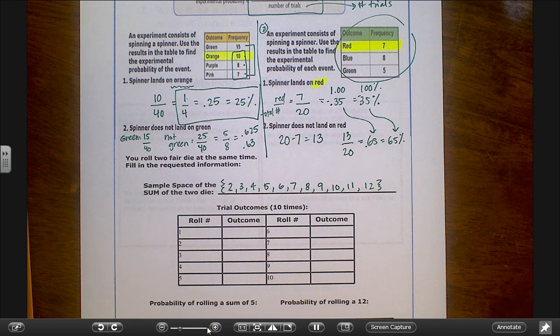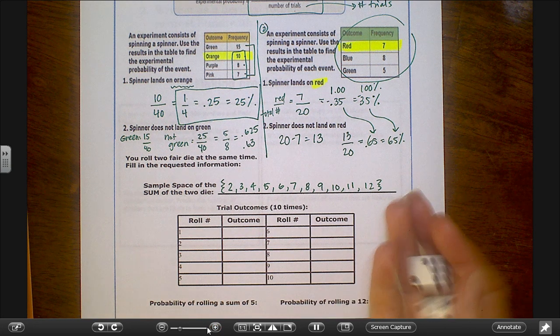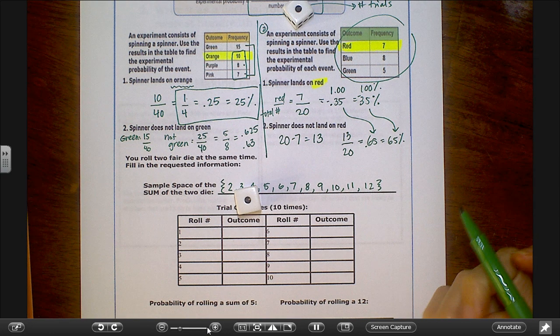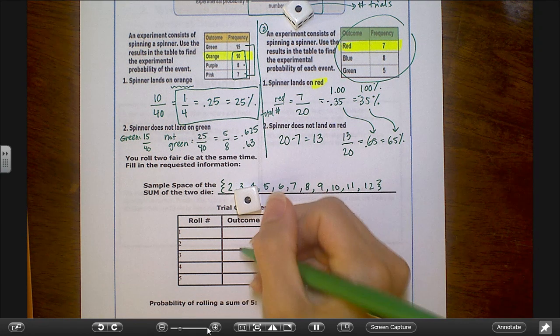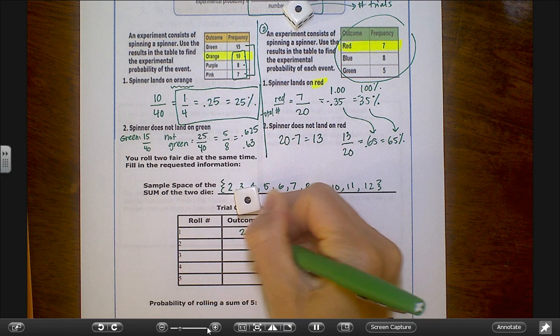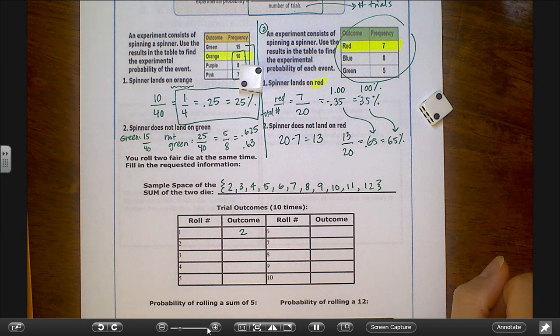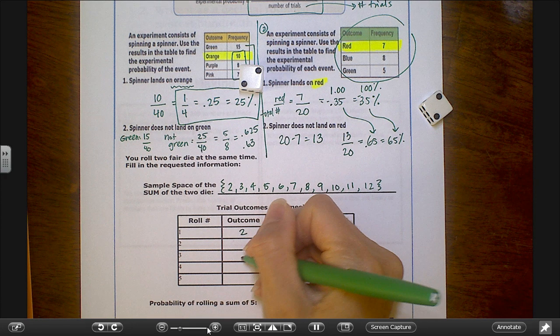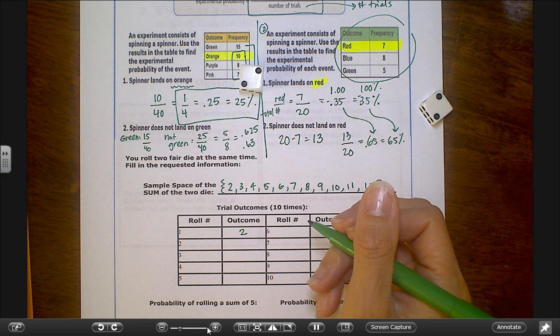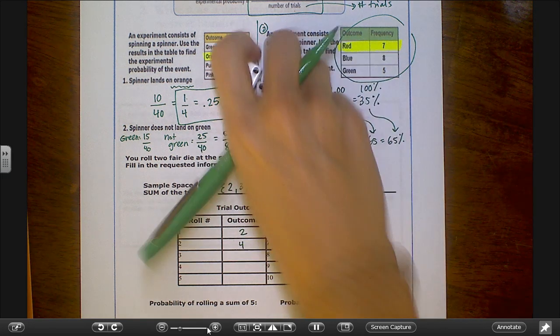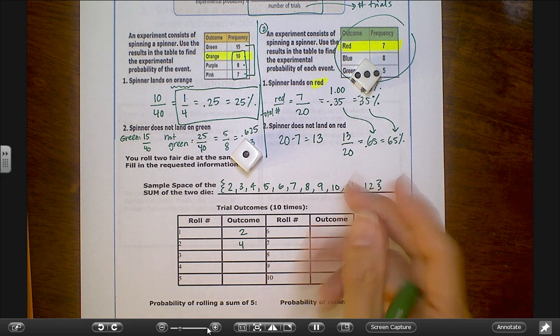You're like, well, how do I know what I roll? Oh, look at here. I have dice. All right. So I'm going to do this 10 times. And I'm going to, oh my gosh, look at that. I got 2. I'm going to record my outcome. So my first roll was a 2. Okay. My second roll was a 4. I rolled 2 doubles. If I roll one more set of doubles, if I was playing Monopoly, I would go to jail. Oh, whew, good thing.